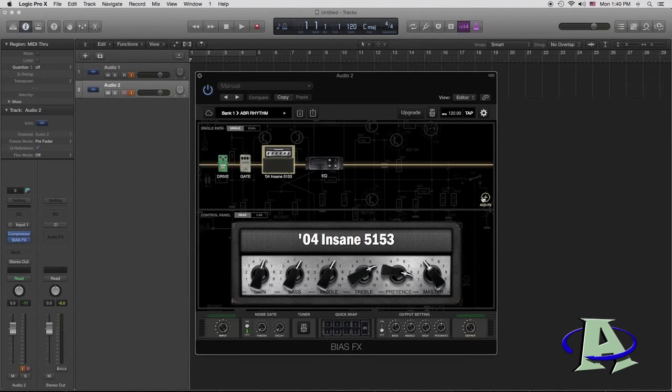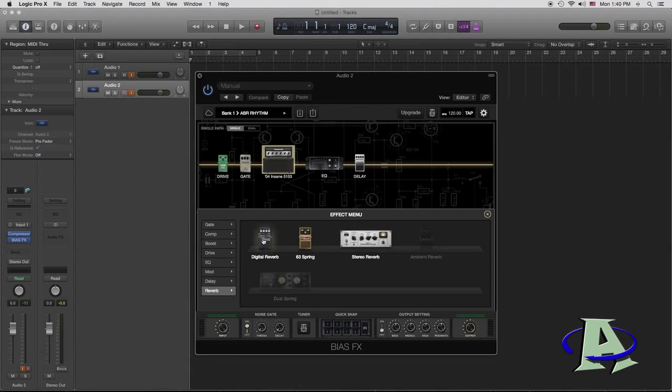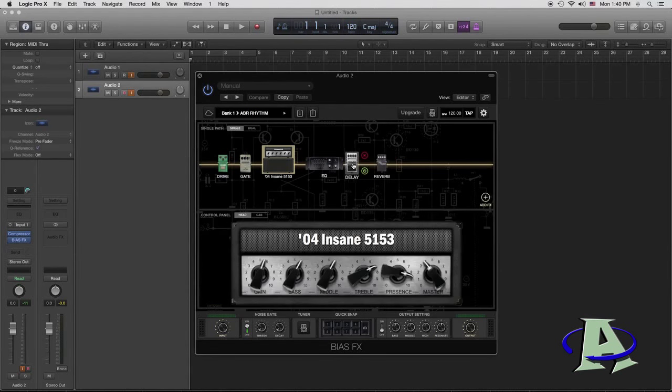Go to effects, add some echo and reverb. Here, just use a basic delay for this, just for an example, so you can get the idea. And then a little reverb here. And make sure both of those are on. And with those effects, it'll be a lot better for playing lead. So let's hear what that sounds like.